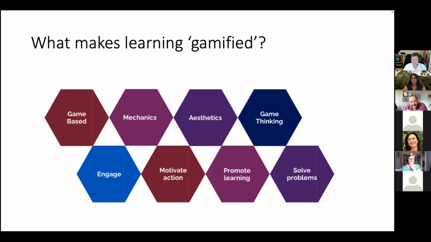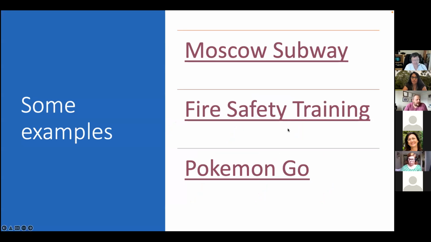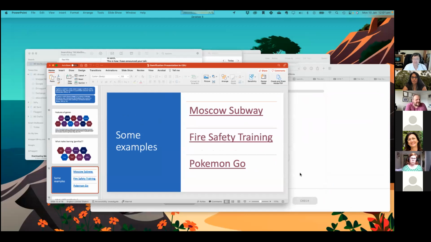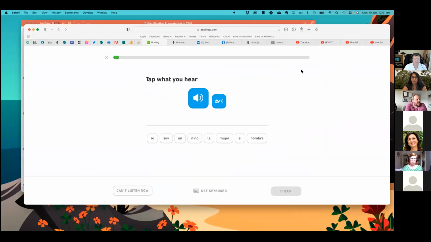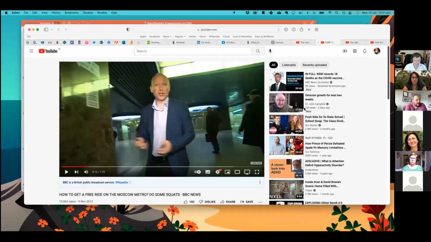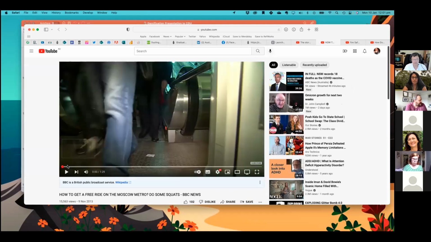But that is really, really hard to do. It's hard to do once, but if you're going to try to do it over and over and over again, that's really hard to do, because the human brain gets accustomed to repetition really, really quickly. Okay, so these are some of the ideas that CAP talks about in terms of making learning gamified. And then I thought I should give you some examples, all right? So these are just some fun examples of gamification. And some of them are quite old. But yeah, they're only short little videos.